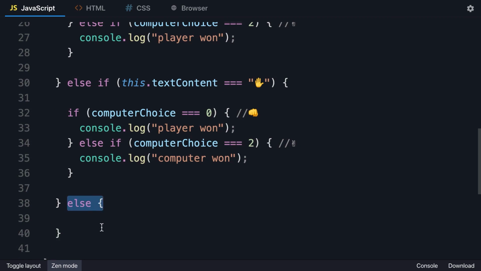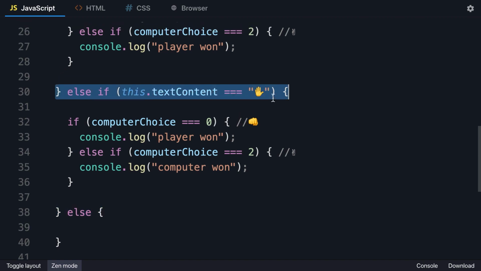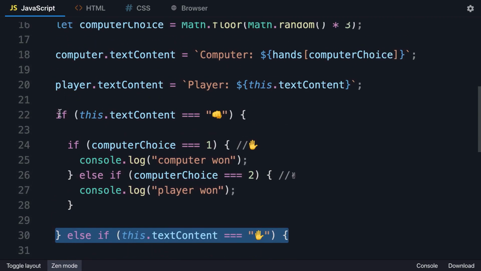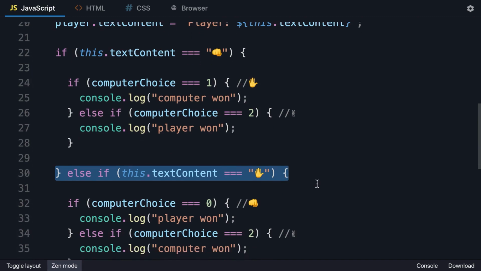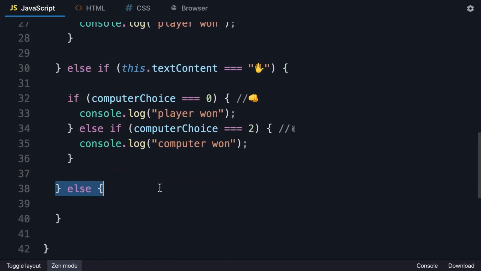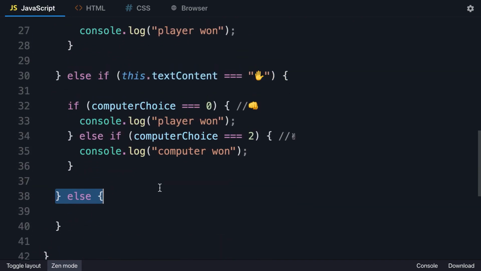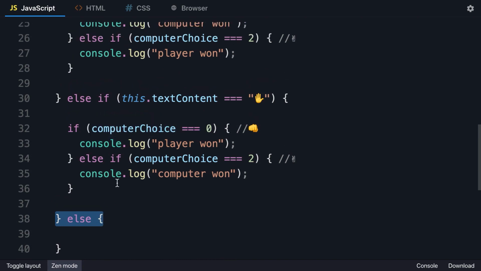An else statement will run if all of its previous directly attached if statements passed as false. So if the first if statement passed as false and the second if statement passed as false, only then are we going to go to the else statement as our backup, our last resort.